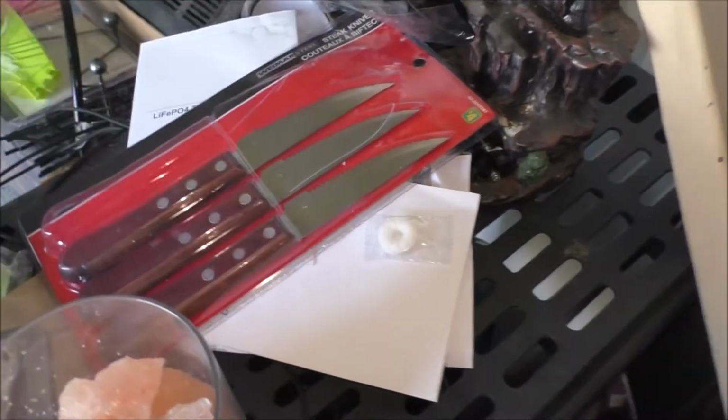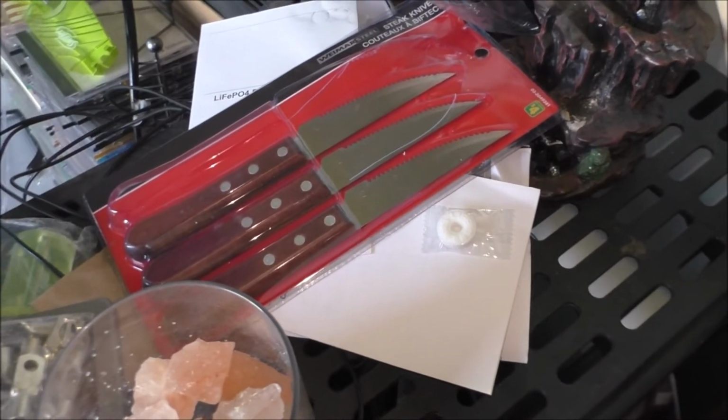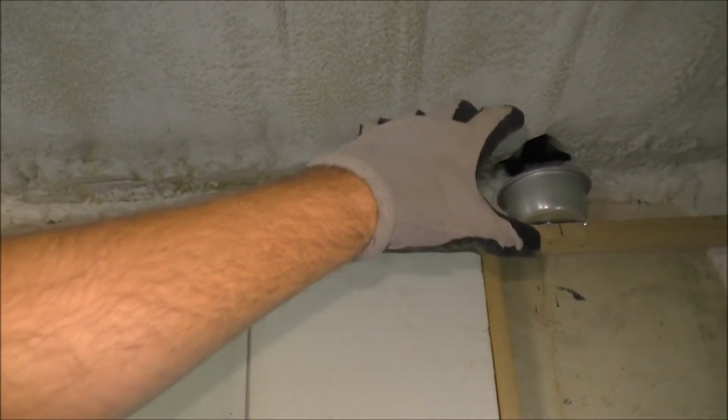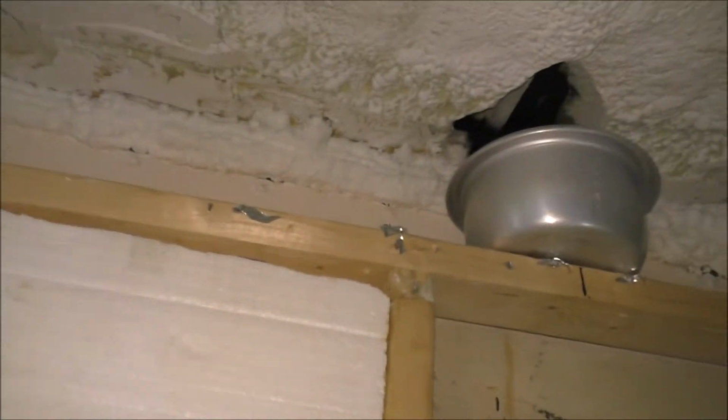$4 for 4 knives, serrated steak knives. They work really well. Been cutting a lot of foam with them. Those are from Dollarama as opposed to Dollar Tree. So once we get these, once we get this water issue resolved, I think we'll be laughing, guys.